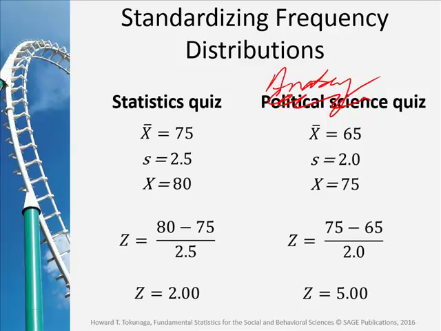But then I do the math for the anatomy quiz, and oh, man. They got a 75, but the average was 65, because anatomy's wicked hard. And you do the, oh, Jesus. His z-score is 5. Empirical rule only goes up to like 3 standard deviation units. I wonder what a z-score of 5 is. Oh, no. Oh, some ramen. I'm the dumb one. Crap. Well, let's take a look.